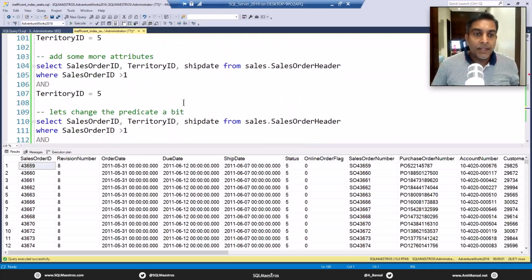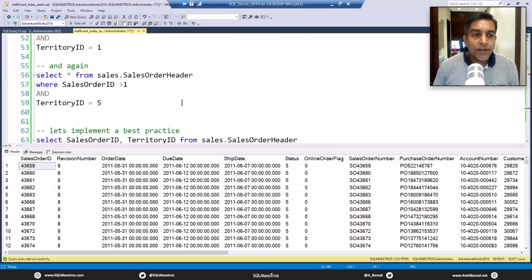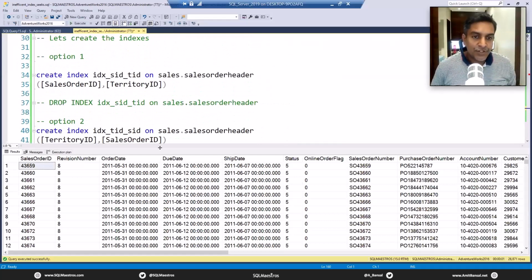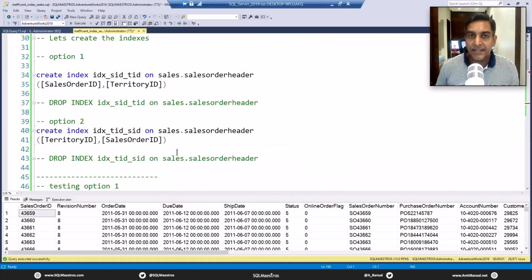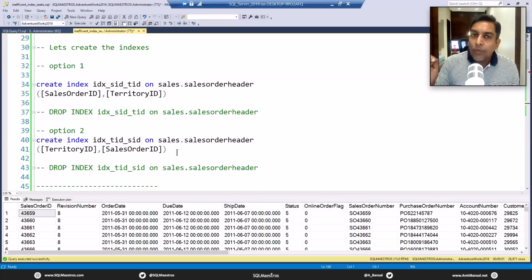Okay, let's go back. This being said, friends, there is a general rule for multi-column indexes: when you are choosing the index keys, column 1, column 2, put the most selective column as the first attribute. Now, I have some issues with that recommendation. The most selective column goes first in a multi-column index. Fair enough. But I also need to know how that column is being used in the query.